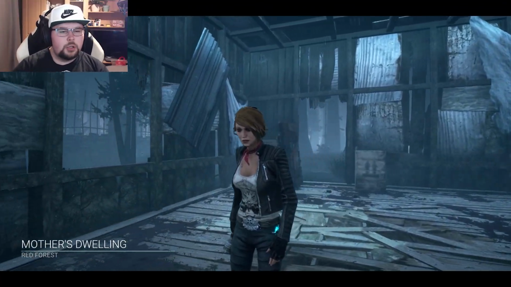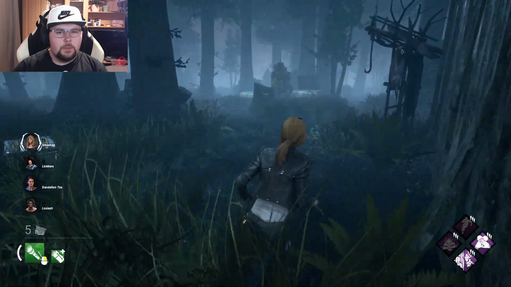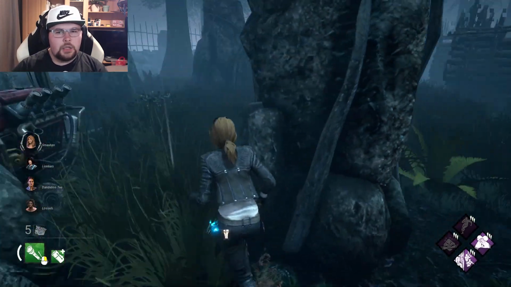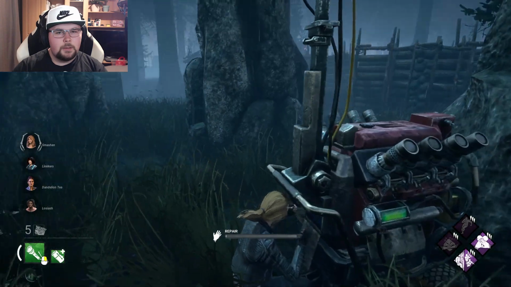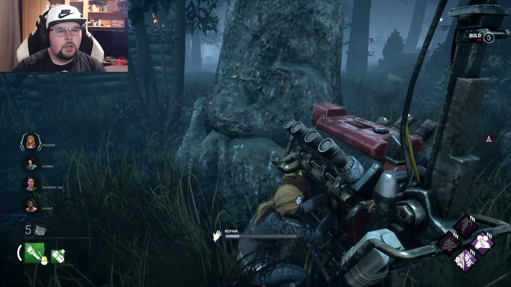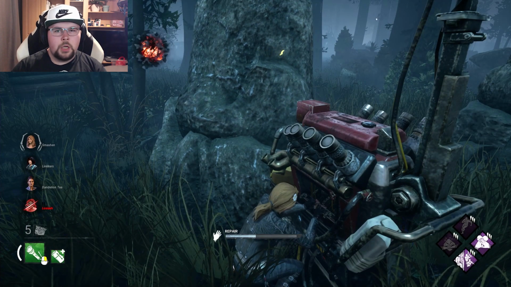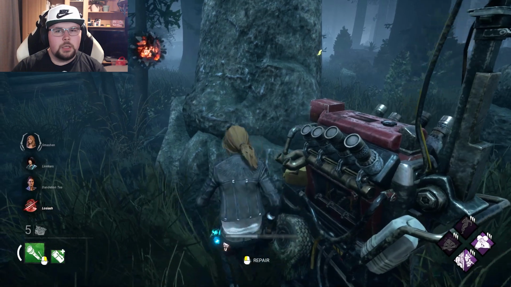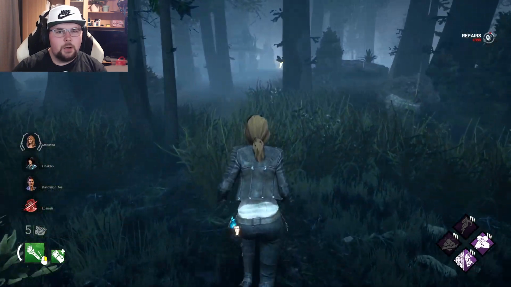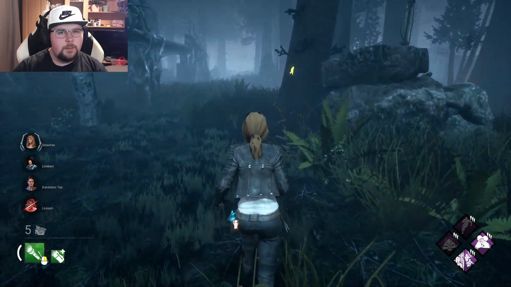Welcome to Mother's Dwelling. Let's go. Oh, corrupt. A gen I can actually touch. Nice. It's an Oni with Ruin. A daring, aren't we? Okay, there goes his Ruin. Someone is injured, so I can let go of this gen now because the Ruin is gone. And juice that Oni a little bit, hopefully.